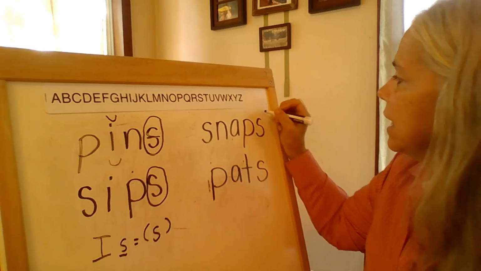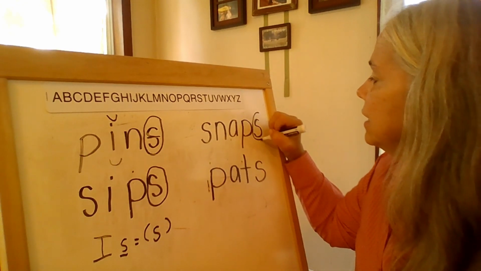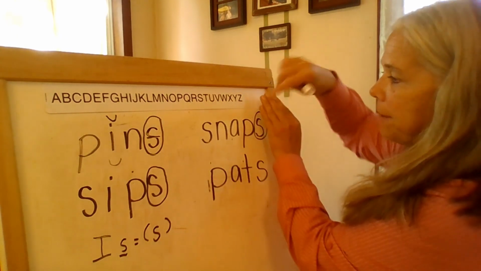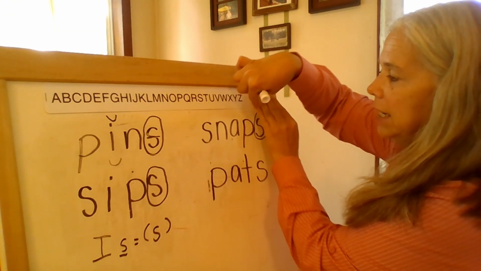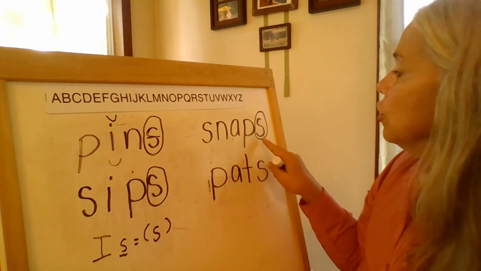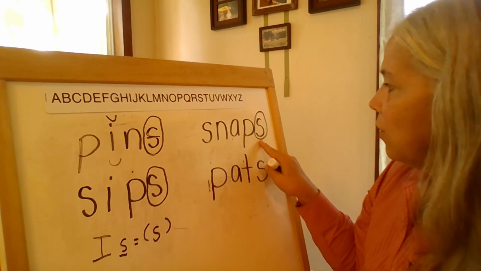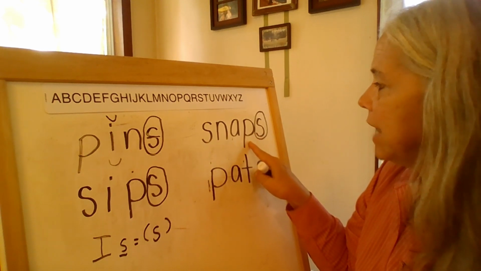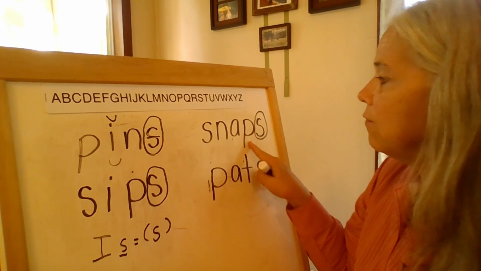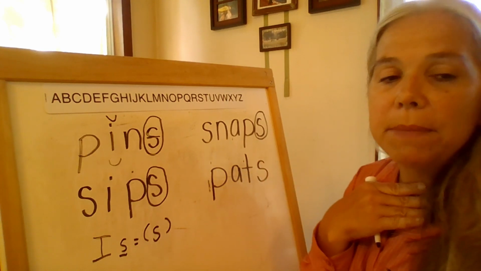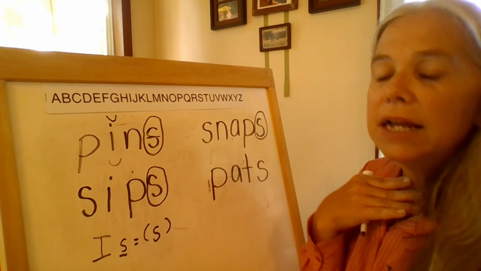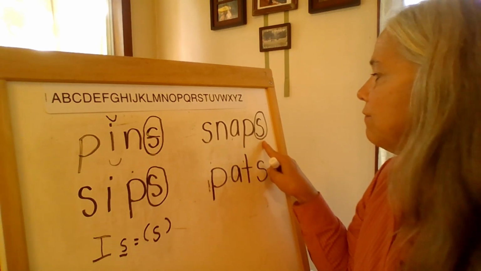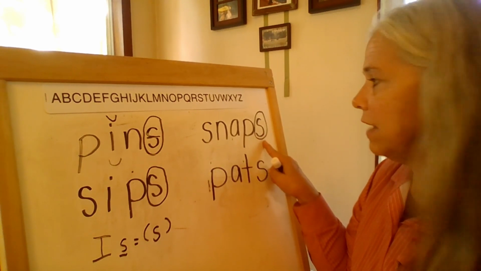Let's go to the next word. Here is suffix S. Let's code our suffix S. We're going to circle our suffixes. This is a base word right here, a complete English word. Let's look at the suffix S. What letter is before it? A consonant. So we've got to decide, is this consonant voiced or unvoiced? Make the sound of consonant P. It is not vibrating here. So that means our S is not going to vibrate. What is the sound of this suffix S?